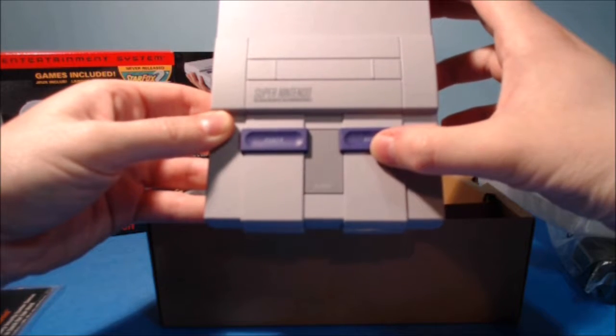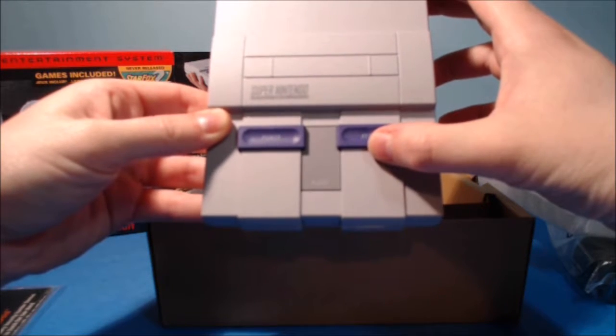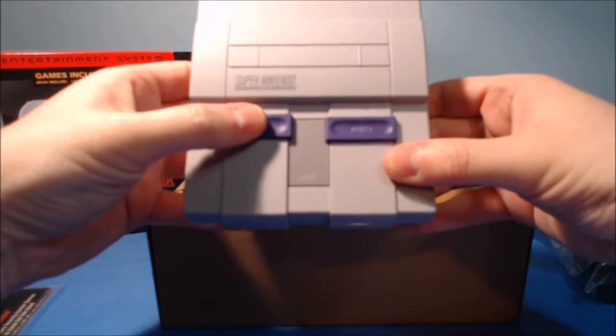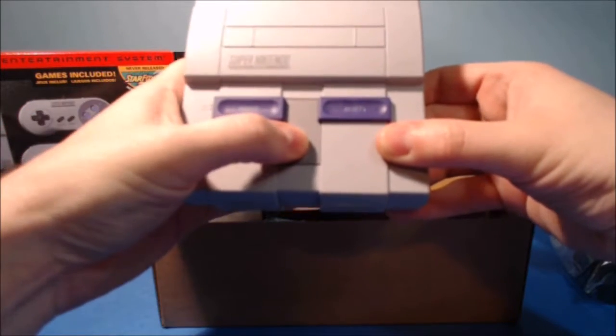Oh, can you guys feel that at home? Oh, that's so hot. Okay. Power. Oh, that's sexy, dude. That's the same thing. But the eject button doesn't work.